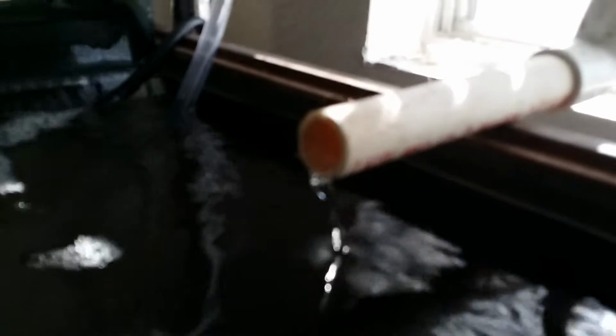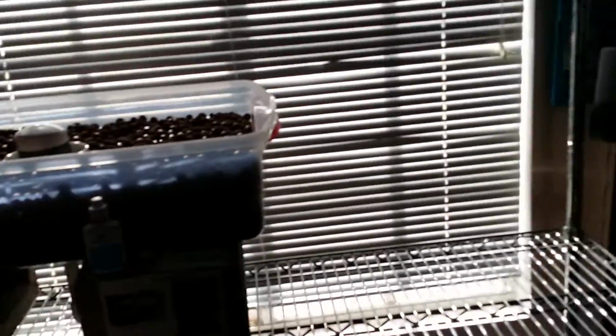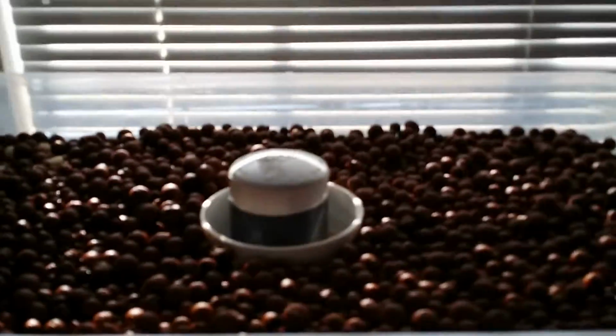And there's this final gurgle. 4 minutes for each cycle on average. So that's about what? 13, 14 cycles per hour? I don't know if that's too much or not. I'm going to have to inquire of somebody who knows better than I, which is just about everybody out there in the aquaponics world. And that's it, I think. There's not much else to talk about, is there?